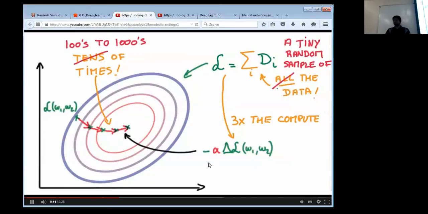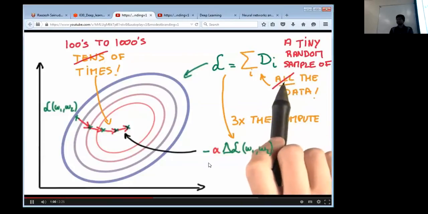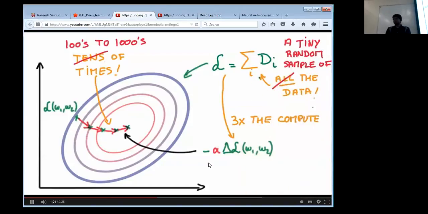Instead of computing the loss, we're going to compute an estimate of it. A very bad estimate. A terrible estimate, in fact. That estimate is going to be so bad, you might wonder why it works at all. And you would be right, because we're going to also have to spend some time making it less terrible. The estimate we're going to use is simply computing the average loss for a very small random fraction of the training data. Think between 1 and 1,000 training samples each time. I say random because it's very important. If the way you pick your samples isn't random enough, it no longer works at all.